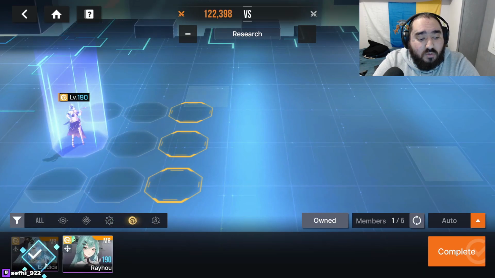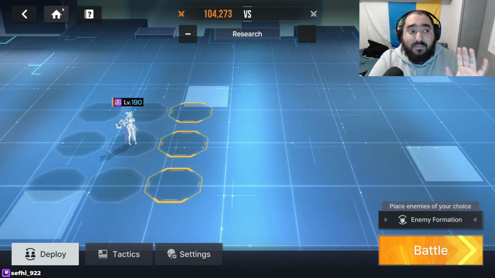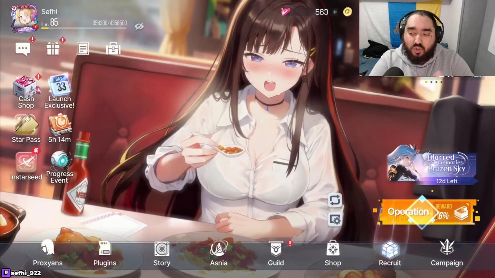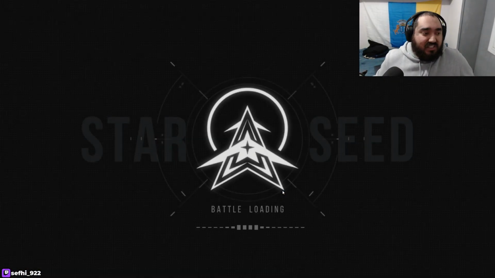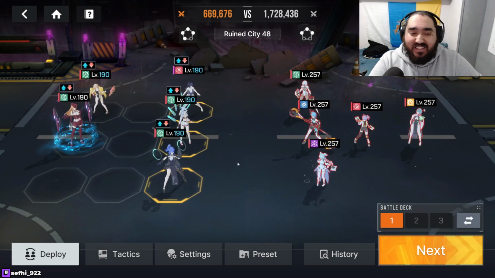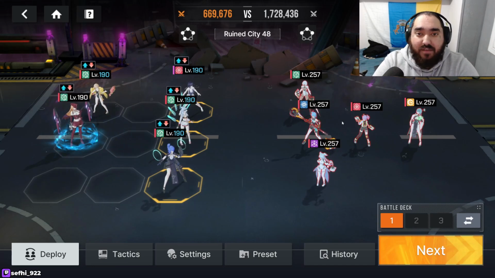Now, I've mentioned both Eradika and Reihu, but I haven't mentioned Mea. I want to talk about Mea, but let me show you my teams that I'm using right now so you can see how I use my Mea. These are the teams that I've been using basically since the game came out, as the characters come out, of course, right? So my first team is a team where I just stall for time so my Freya can burst and kill everything. That's the first team.